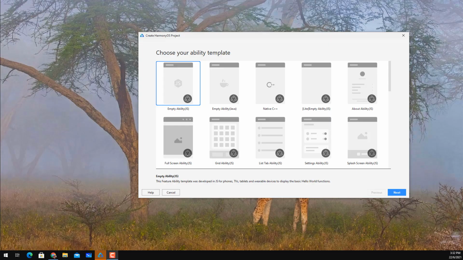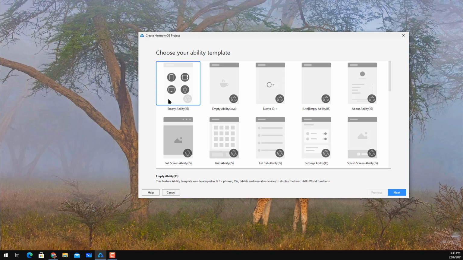All right, so for today, I'm going to try to create a simple application using the DevEco 2.1, and I'm going to build a very simple calculator, just to experience how it is to build an application using the DevEco2 HarmonyOS SDK. All right, so here I'm going to create a new HarmonyOS project.